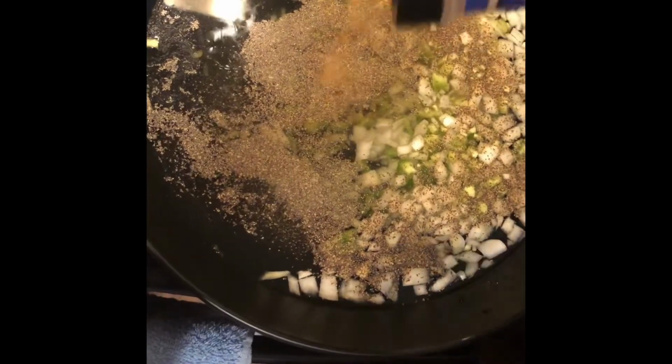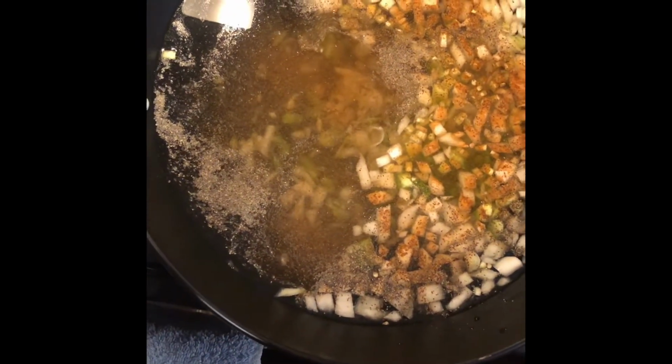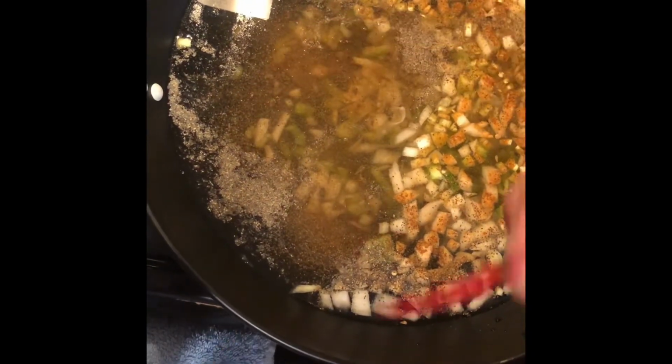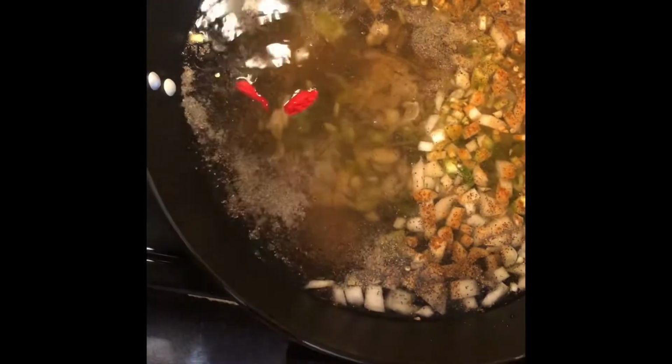In my household, we use ham hocks normally. And so when I'm using salt-free seasoning or no meat, I got to have something to offset all of that flavor that I'm missing. And then we have a Tabasco pepper right here. And so I'm going to pop the top on the Tabasco pepper, split it in half, throw it in the water. And don't worry about it. If you want to take the Tabasco out, that's what I'm going to do because I do have a little baby at home. And so if you want to throw the Tabasco pepper out once the water starts boiling good, you can definitely do that.